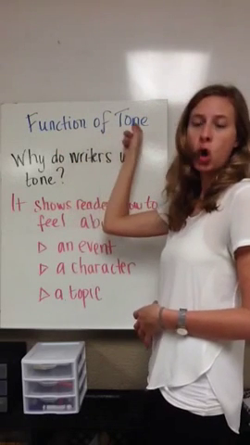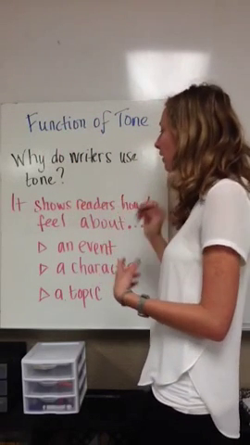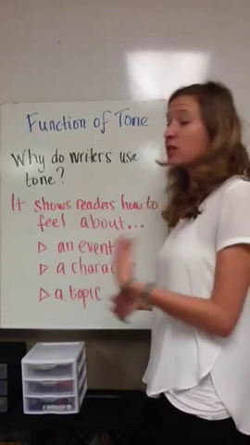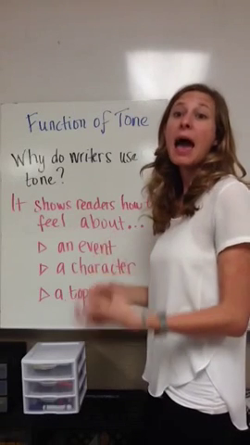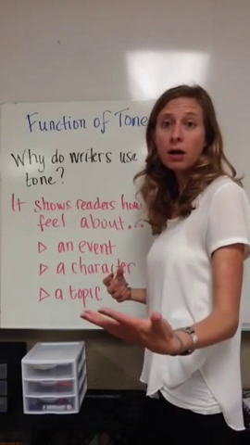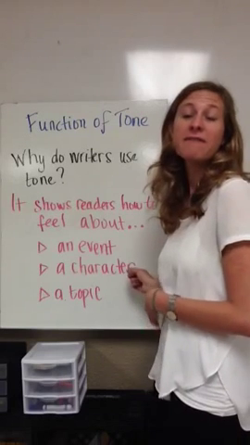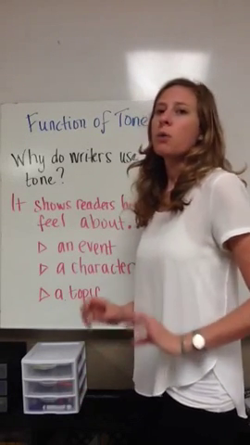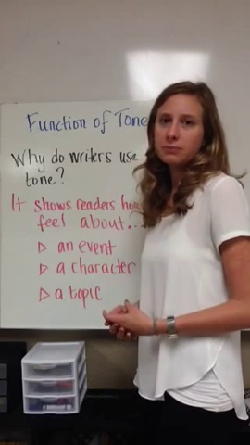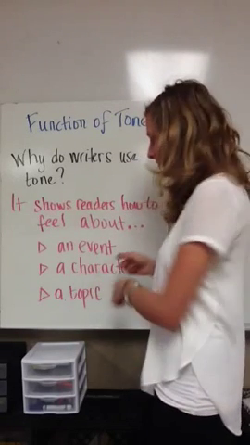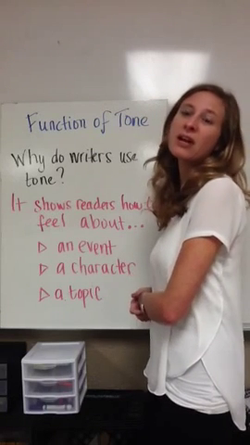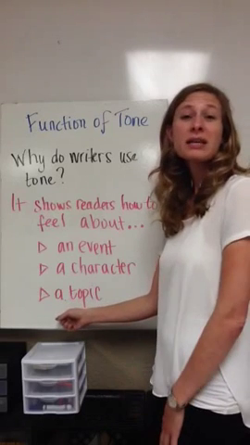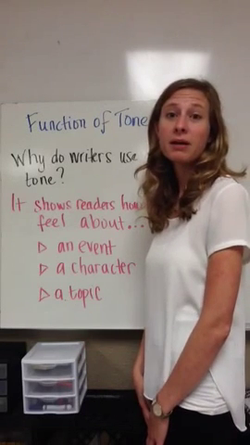So the function of tone, or the job of tone, is to really show a reader how they need to be feeling. How they need to be feeling about an event, something that happens that carries the plot along in your book, how they might feel about a character. Maybe a character always speaks with a very boastful tone. That would help the reader to understand that something is going on with this character, that this character is really prideful. And then tone can also help a reader to understand how they should feel about a topic.